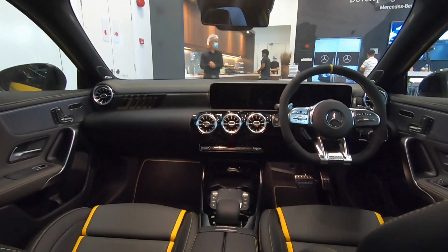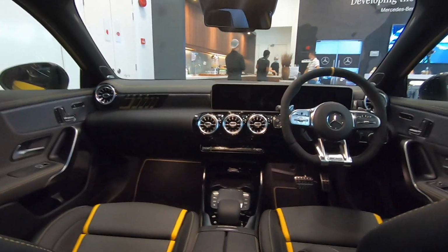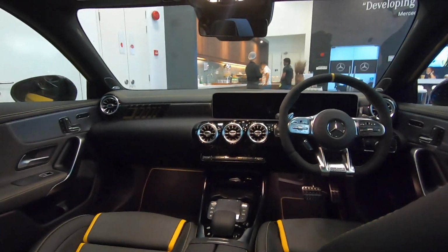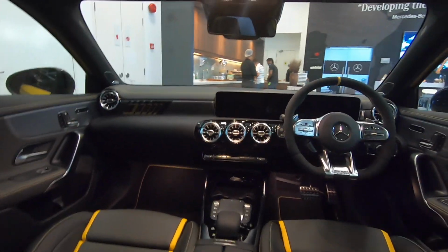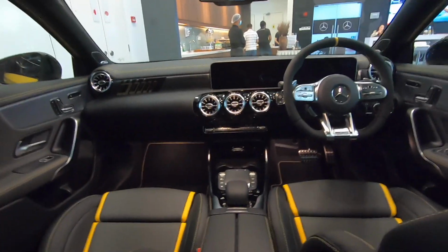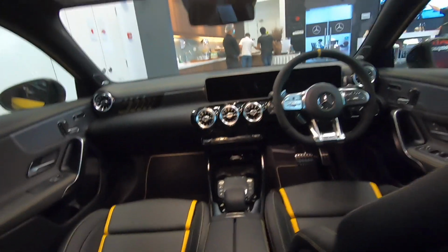I think that's good. You don't really need to have a lot going on. And I think besides the aircon vents, the composition and how it is designed isn't very overwhelming, whereby there's too much chrome or too much black or too much yellow. I think it's a good mix and it looks very stylish, I must say. It's a very nice interior to be in.